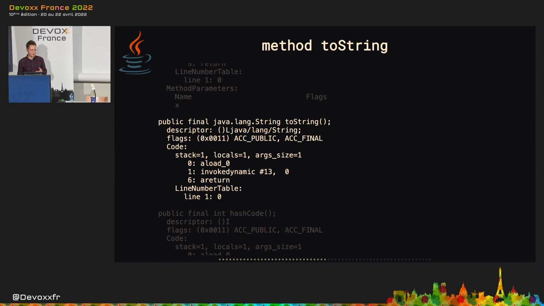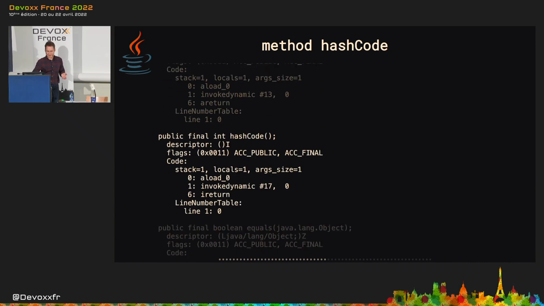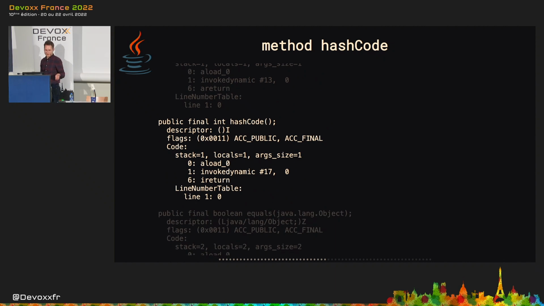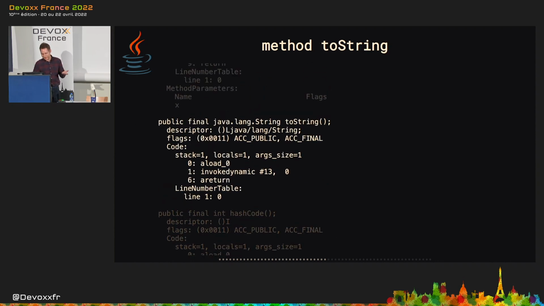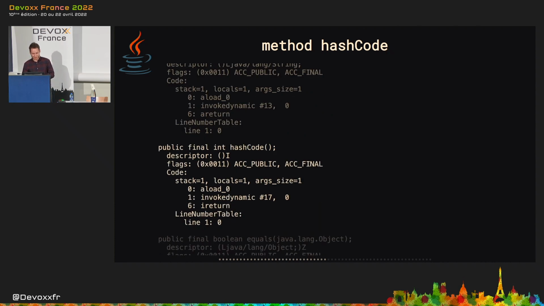The Java compiler here says to us, the method toString actually corresponds to the line number 1 in your source code. So such generated methods, they always correspond to the very first line of your class. So our filter which we implemented for Kotlin doesn't work anymore, and we have to imagine something else. Thankfully, methods generated for records contain a special structure, a special instruction invoke dynamic. And it's easy to distinguish those methods, basically. If it's toString, which contains a special invoke dynamic, we know that it's a method generated in the record.